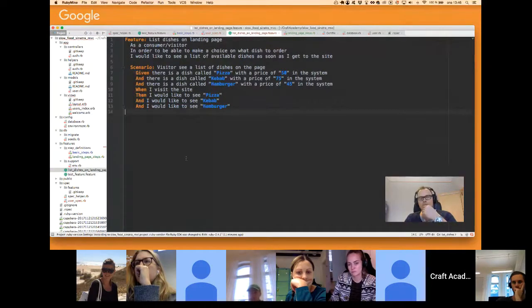Okay, and now if we go back to our scenario, we can see that all of these step definitions are defined, and we can reuse them. So we are reusing this first one 3 times altogether. We are making an assertion here on line 11 with a then, and then we're using the and command again, and we're reusing the same step definition, basically. Okay, so what do you guys think will happen now when I run the scenario?